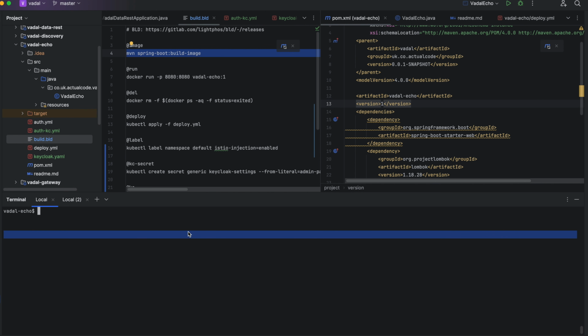So if I were to look at Docker images and grab it for echo, there we are. These are the two. This is pretending to be two different versions of development, and we deploy it onto Kubernetes.